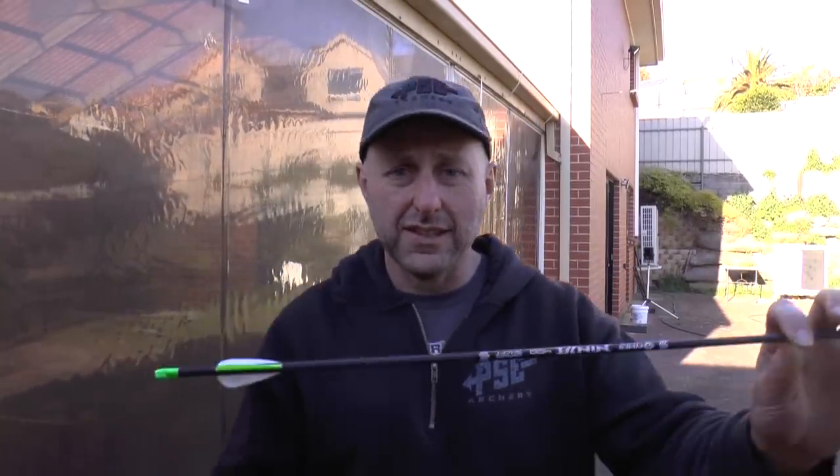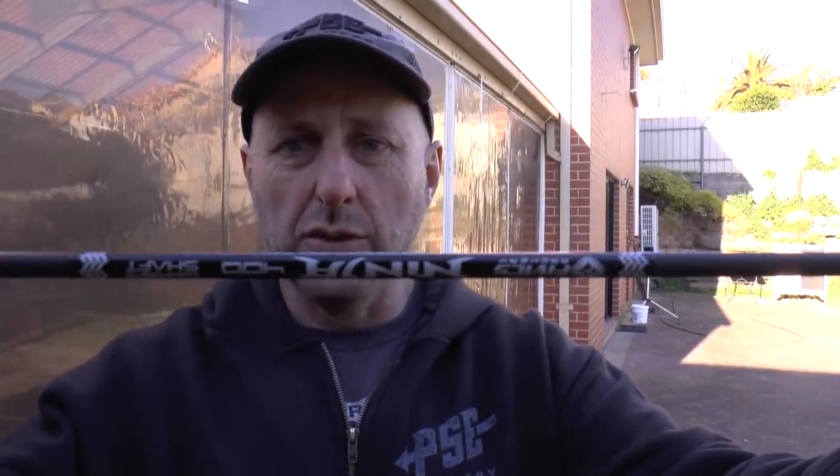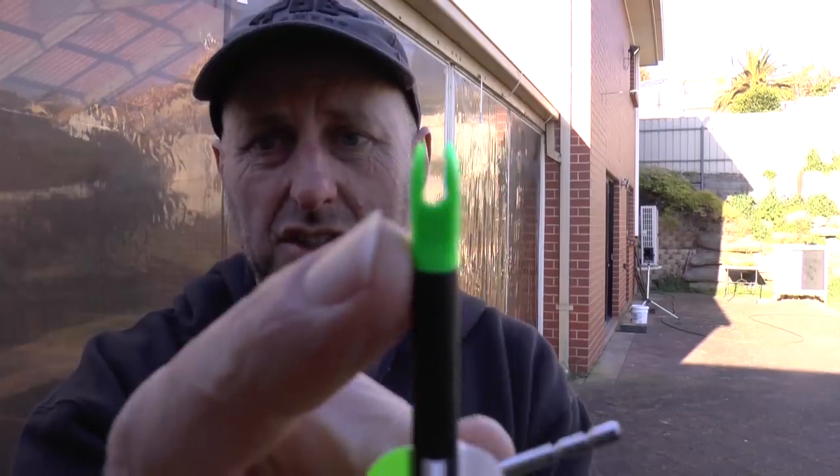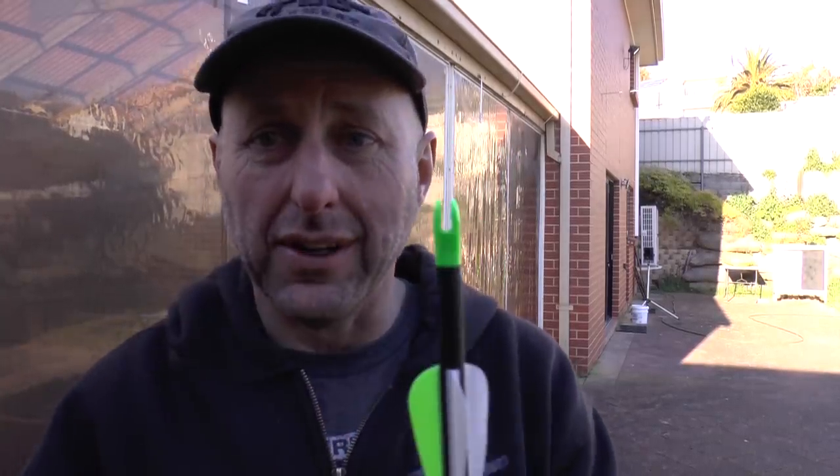Today I want to look at these arrows from Fivics. They're called the Ninja. They're completely made, so they come with a nock system. Now the nock they fit is a small groove nock, and I've just fitted the bone-in F nock to it to create a large groove.